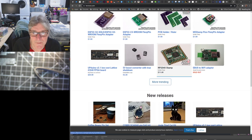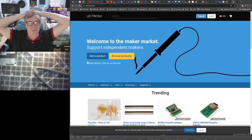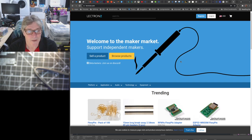These are the guys that I want to offer our boards through. Currently we use Tindie. Trouble is, Tindie doesn't handle stuff outside the United States very well. Certainly they don't handle the tax and stuff, the shipping tax if you're shipping to Europe, whereas Electrons do handle all that, which is kind of cool. It's much better for customers. So when it's ordered, you don't get whacked twice for both the customs and then the admin fees.